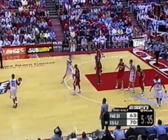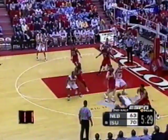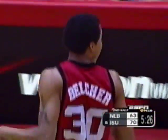Ball's out front. Tinsley, 17 on the shot clock. Shirley posted down low against Justin Boker. Really wanted the ball, couldn't get it. Tinsley goes to work, fires it into the corner. Horton had the ball knocked out of his hands, and a foul on Cookie Belcher. And that, I think, they got.